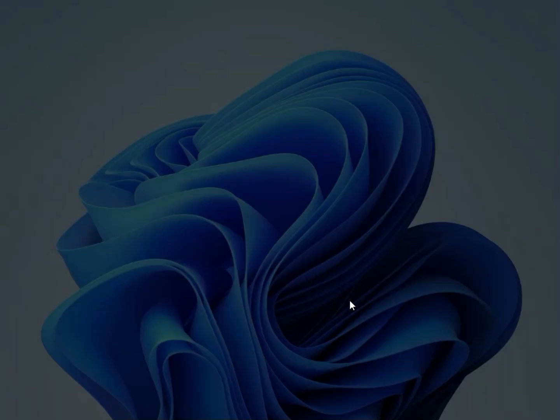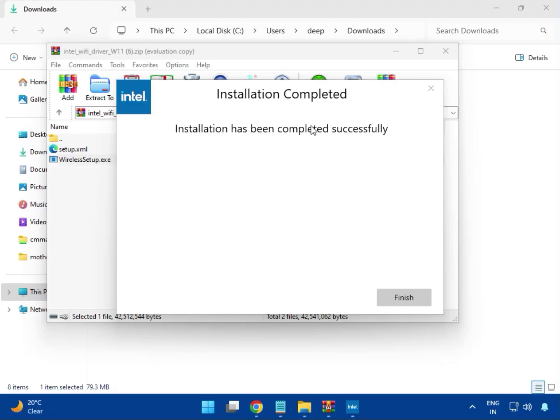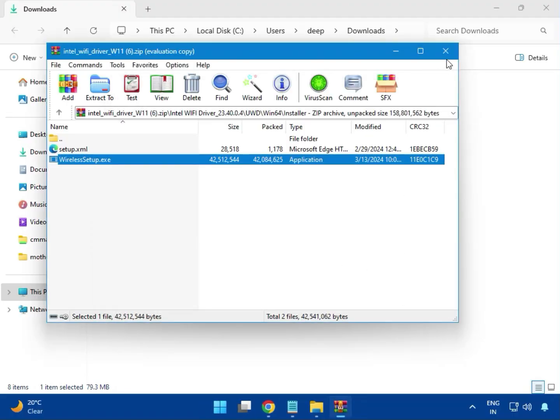Then click install, and then again click next. Now you can see it starts the installation of the Wi-Fi driver, the wireless driver of this motherboard. And then click finish and then close.